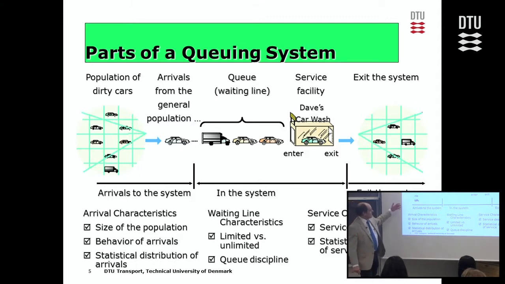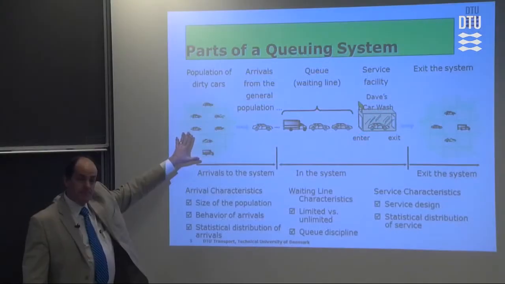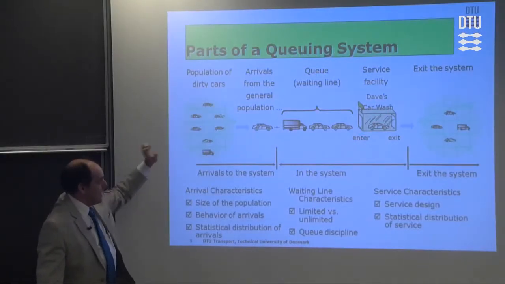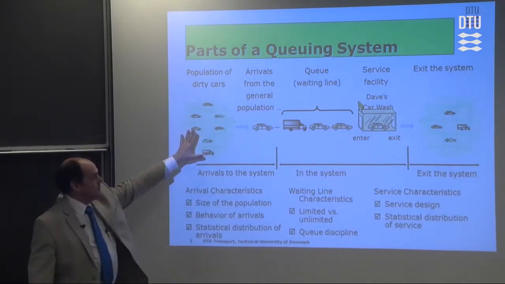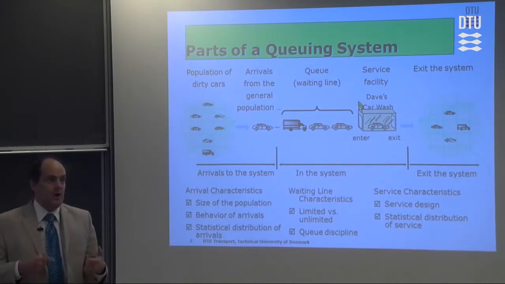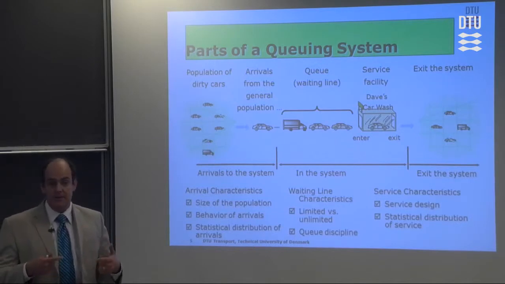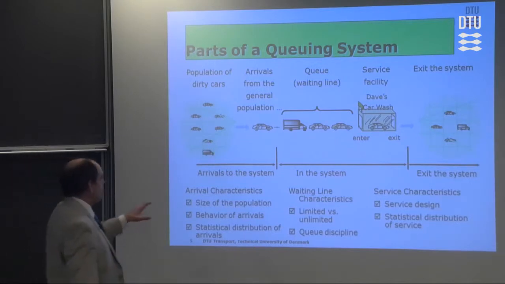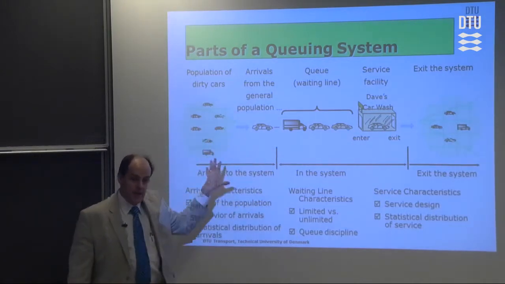We have to learn about the characteristic behavior of the arrival population, the population that we're drawing from. Typical characteristics we're worried about are how big this population is, how it behaves in its arrival pattern, the statistical distribution. And this becomes critical in things like, for example, if we're doing a queue that models the behavior of breakdowns in a truck fleet or in a vehicle fleet. That has a limited population, and that has very distinct effects on how this mathematically behaves.